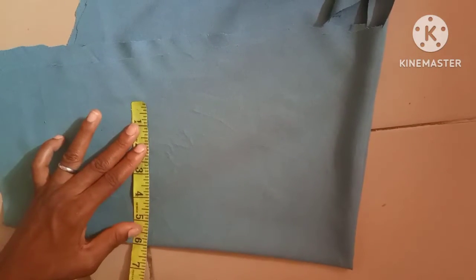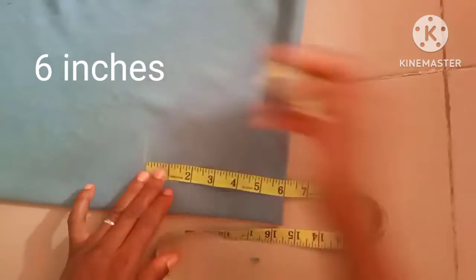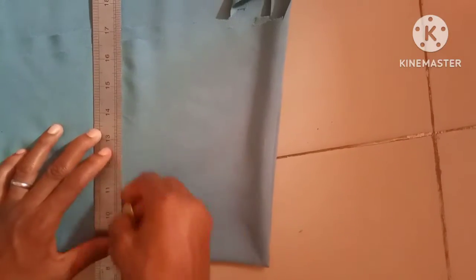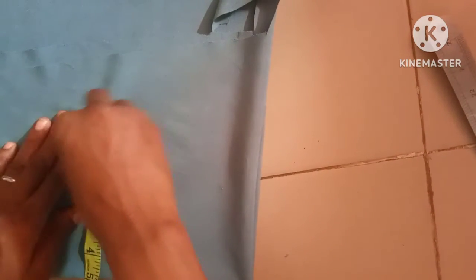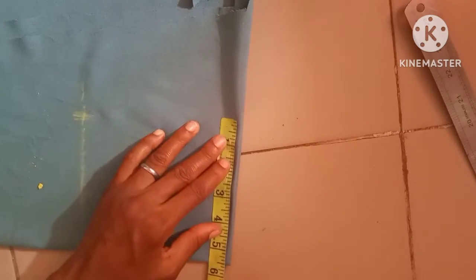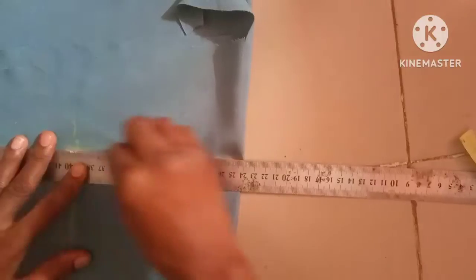To cut this piece, fold into two then into four. This is going to be the band part at the waist — this is the upper part that you join to the sleeve coming in. The full length is five inches, but with the seam allowance I'm making it six inches. The other piece is five inches as well. All the seam allowance is already included, and I'm going to cut it out.